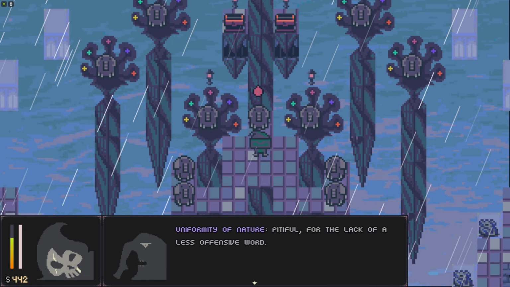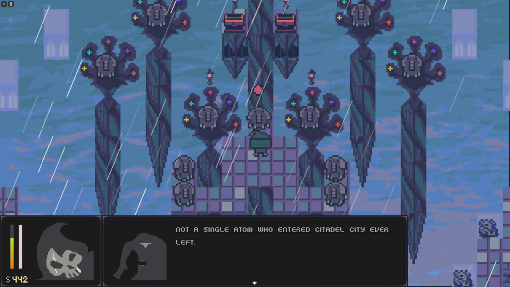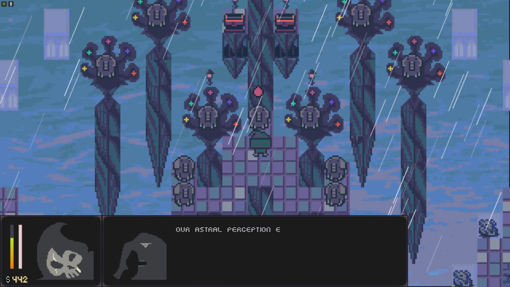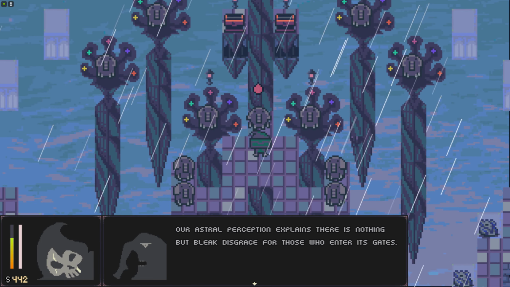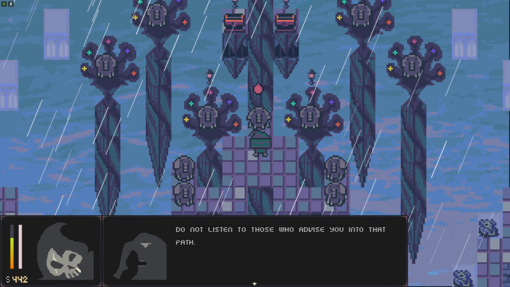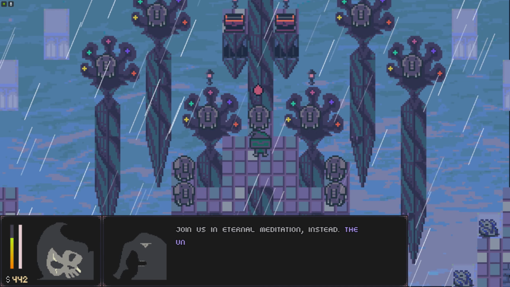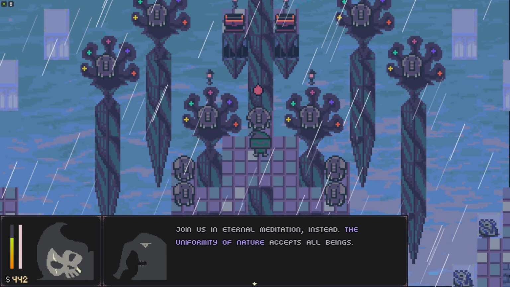Pitiful, for the lack of a less offensive word. Not a single atom who entered Citadel City ever left. Our astral perception explains there is nothing but bleak disgrace for those who enter its gates. Do not listen to those who advise you into that path. Forget this mission. Join us in internal meditation instead. The uniformity of nature accepts all beings.